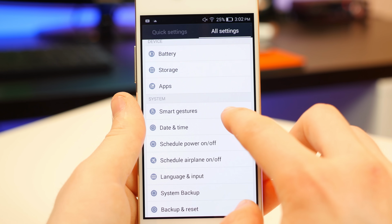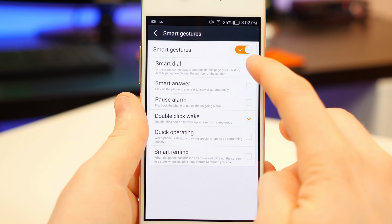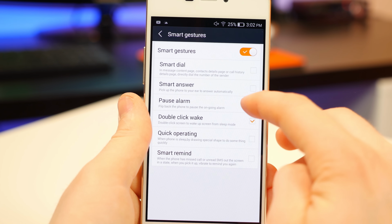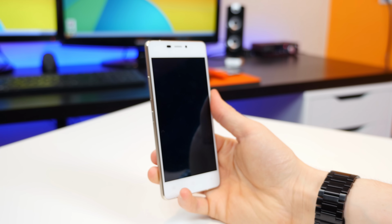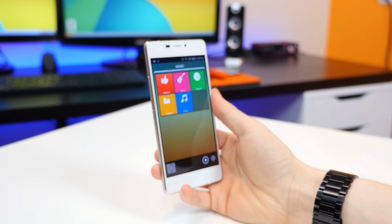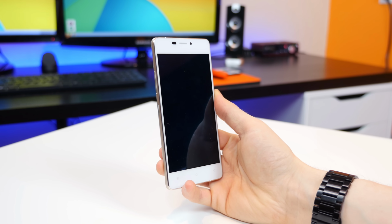It does have its own smart gestures though. Most of them can be found on many flagship devices from larger phone manufacturers, but they include Smart Dial, Smart Answer, Pause Alarm, Double Click Wake, or basically double tap to wake up the screen, Quick Operating, and Smart Remind. Now, Quick Operating is kind of cool. You can draw shapes on the lock screen to activate certain apps like the camera, the music player, your contacts, and messaging application. I also love being able to double tap the display to wake up my phone. I think that's awesome, and it really should be a feature on every phone if you ask me.